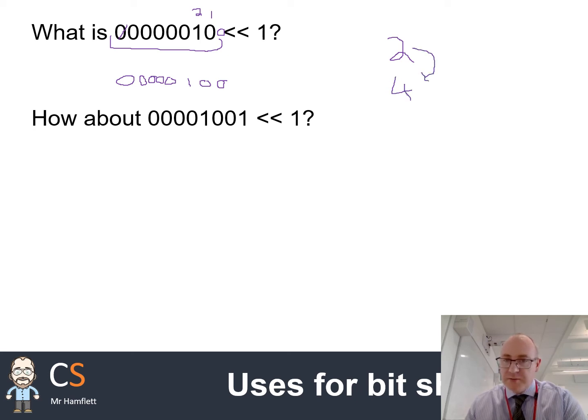Now notice there's a little pattern there. I'm sure you've already worked out what that one is. Let's see this one. Well, this number here, okay, I'm not going to go through the whole rigmarole this time, is 9. If I bit shift this time, I'm going to be left with 1, 2, 3 zeros at the front. So I'm going to get rid of that one.